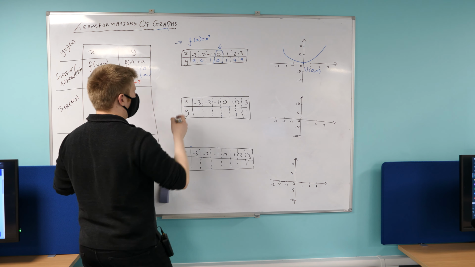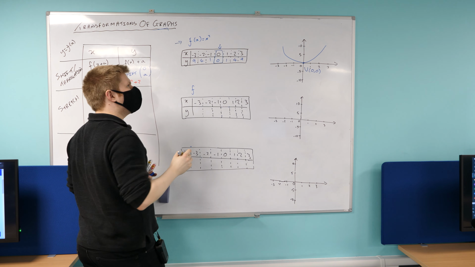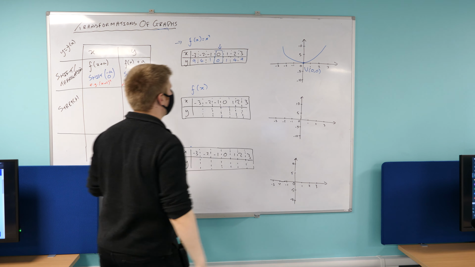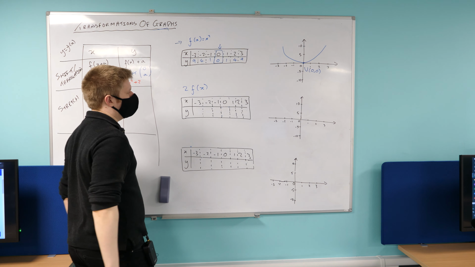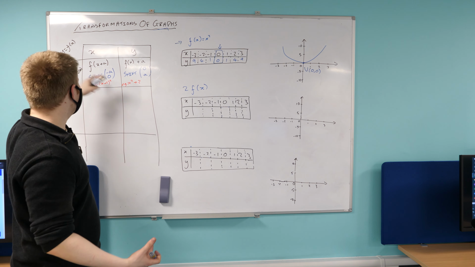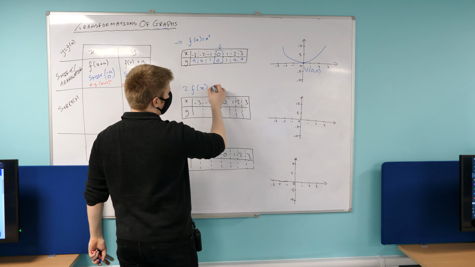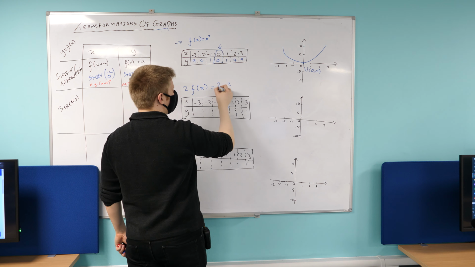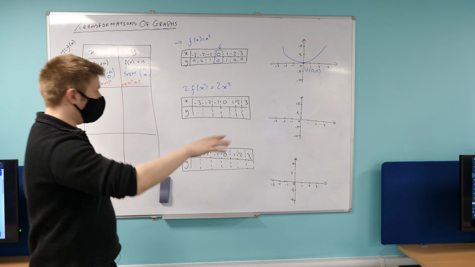Let's do f of x first. Let's put our value through the function, and then let's change it by 2. So let's multiply everything by 2. So stretches are all to do with multiplication. Shifts are all to do with addition and subtraction, okay? So in this case, because my function is x squared, I'm basically going to take x squared and times it by 2. Does that make sense? Okay. So same thing as before then.